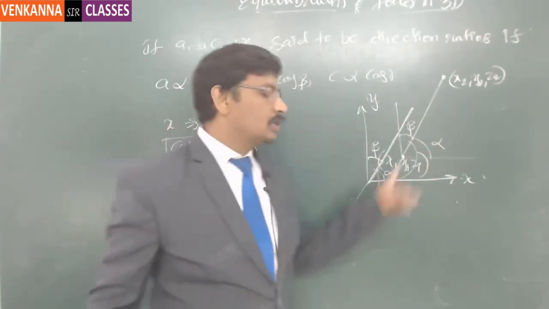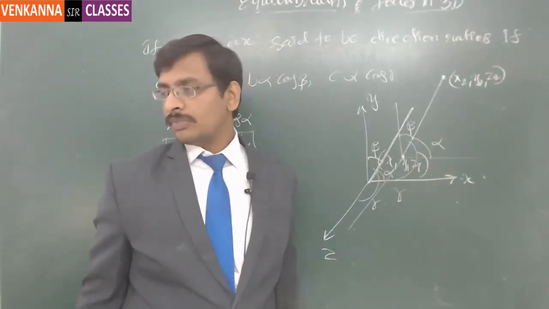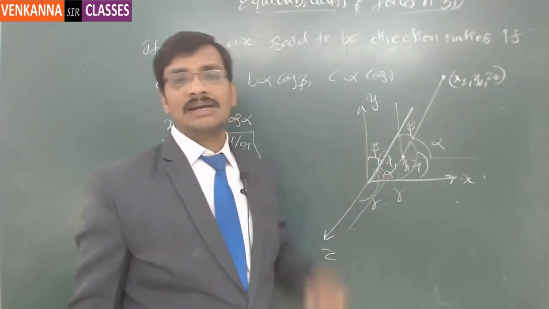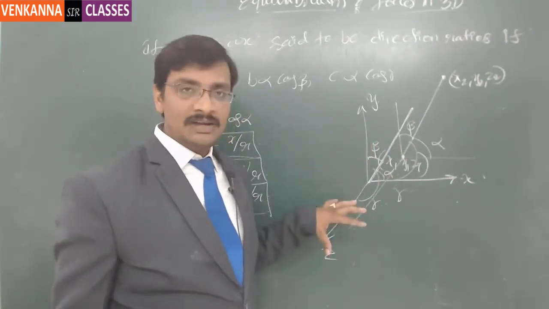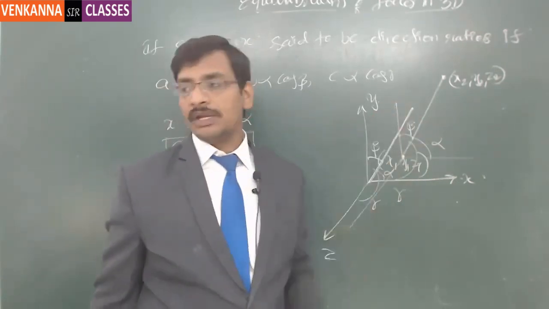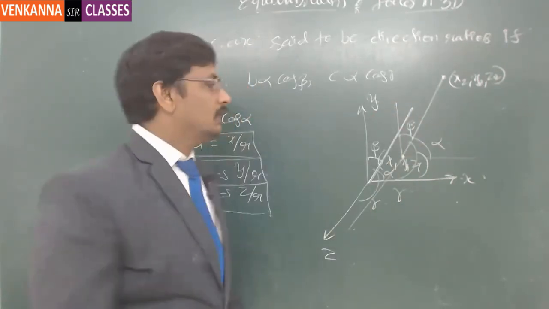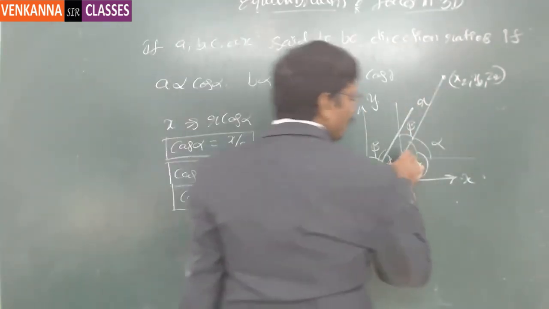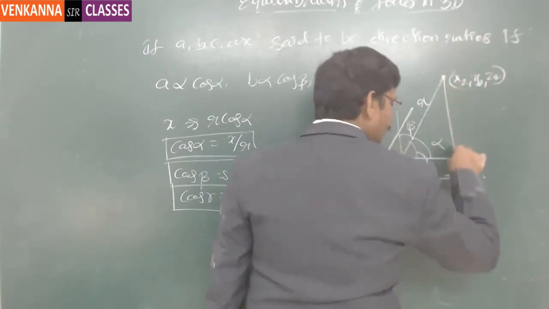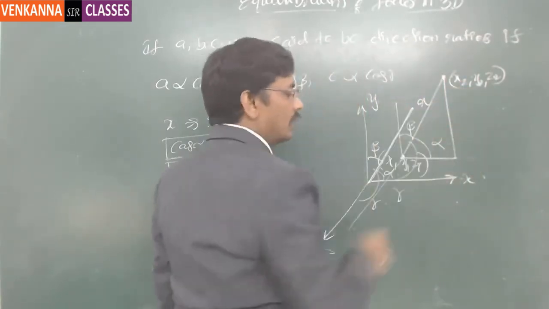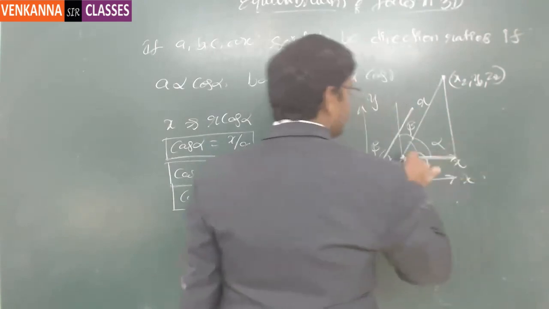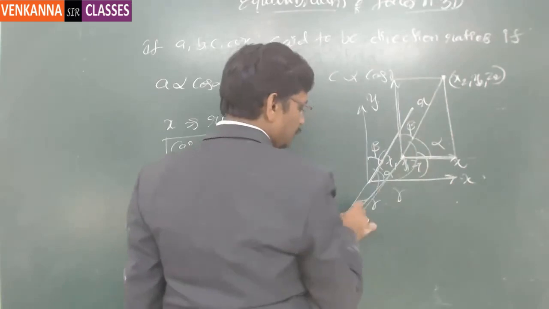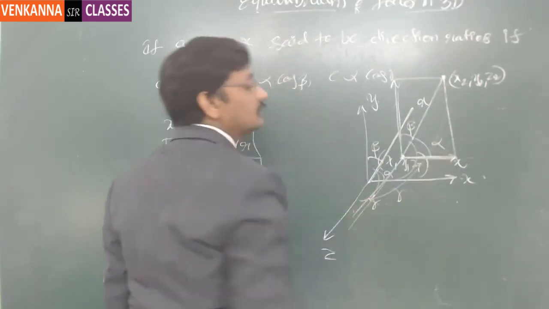Now angle-wise, did you see any difference between these two? There is no difference between these two as far as the angles are considered. The only thing that is different is that it is located at a different location. And this value is r, which is nothing but the length of the vector. Now if I complete this, then this value is r, this value is x, this value is y, and this value is z. So this value projected onto this is z.